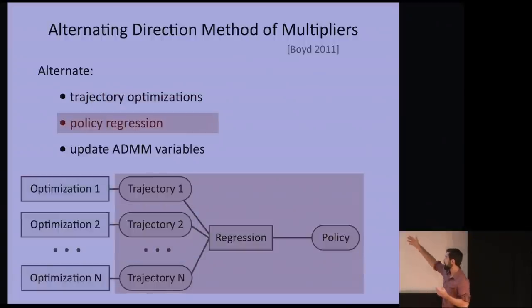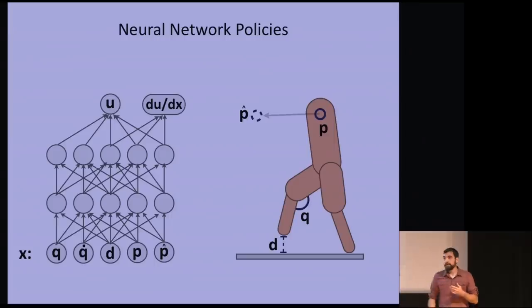Now, the actual policy that we're going to be used are going to consist of multilayer neural networks, where the input to the policy is going to be the state of the robot at any particular point in time. And we're going to be training the neural network weights such that as the output of the network will be the controls at that point in time along the trajectory. We can also use an older method of tangent propagation to recover how do the controls change with respect to our current state. And we're going to be training the network for those so that they match the optimal feedback gains that we get from the optimization. And that's a subtle detail that actually helped us a lot in making this method work.